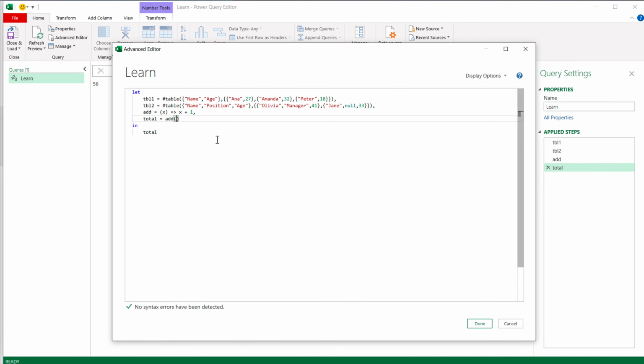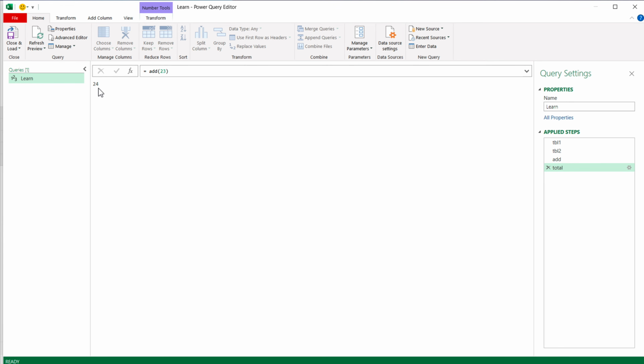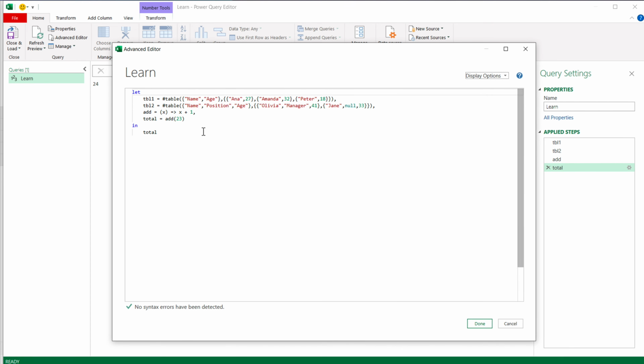If I pass 23 here, then that 23 is going to be this x. And then we can do 23 plus 1. That should basically return 24. And that's what our total would be. So if I hit done, see, our output is 24 based on our input 23 to that function.